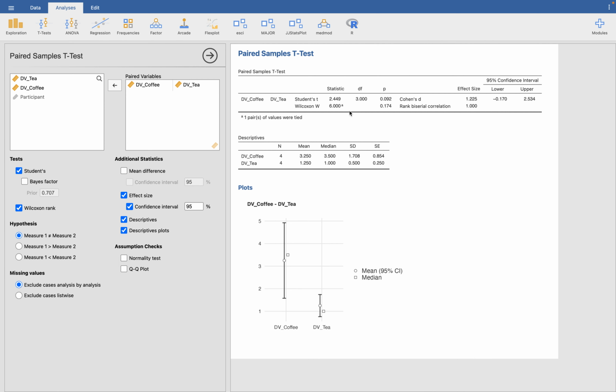Ultimately, I got my t statistic. I don't really care. My p-value is non-significant. I know nothing. My Cohen's d is large, but my population Cohen's d can be anything from negative less than small to positive large. I don't know much here. I know it's not an effect in the opposite direction from what I predicted, that is small, medium, or large, but still, I still don't know much here. I don't know the direction of the effect. I haven't disproven the null. I haven't supported the null. I don't know much here. The population effect size could be in either direction. I need to run a better study ultimately.